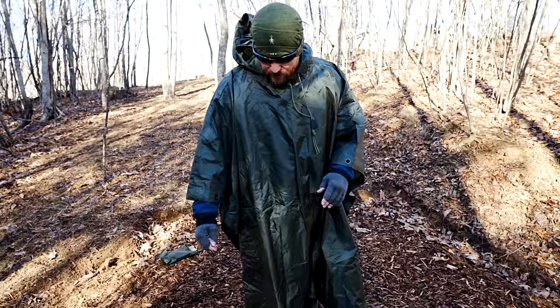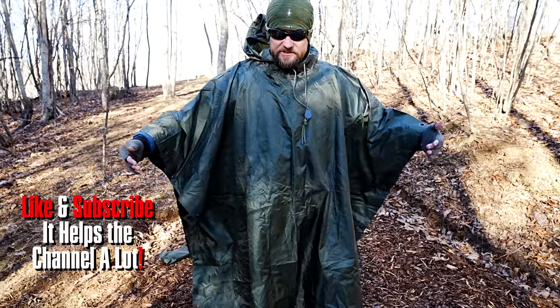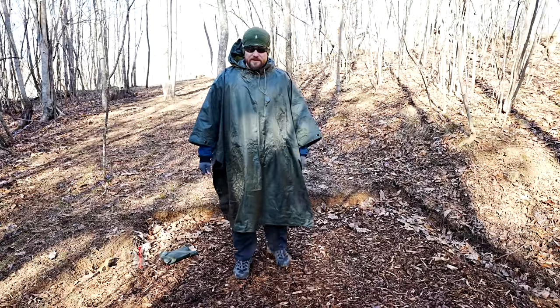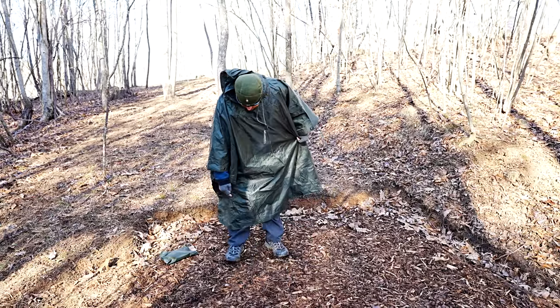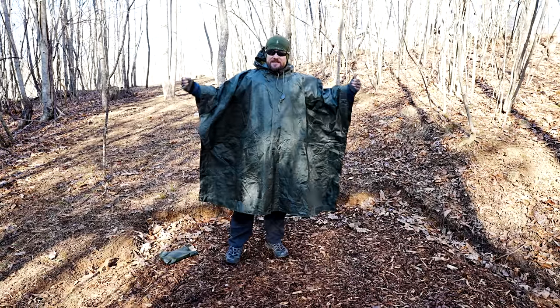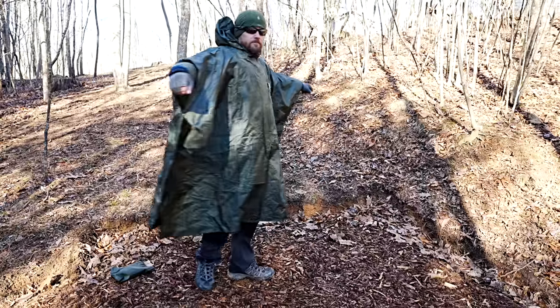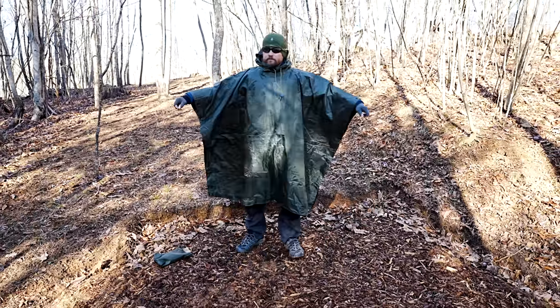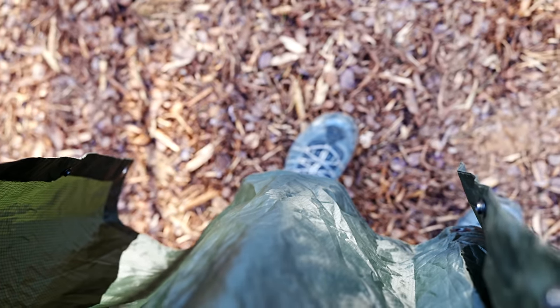As I step back, everyone, I want you all to pay close attention to how this fits me and just how much area is not protected by this poncho. So look down at my feet. You could see there's a lot of area here that I'm not protected, and that's because this is a very small size poncho. As far as height goes, I'm roughly 5'5". I'm not a tall guy by any means. And even for me, this poncho is a little bit short. It doesn't offer me full protection. So consider the measurements, the dimensions of this product before you go out to purchase it if you're interested.